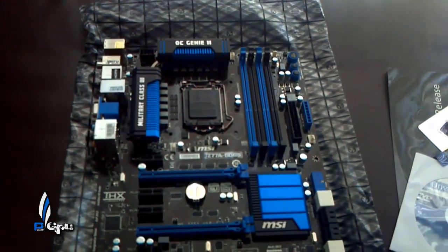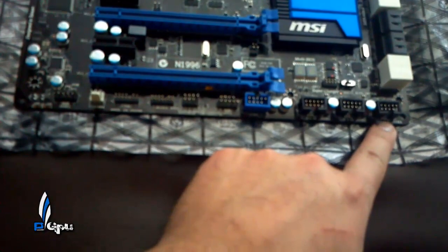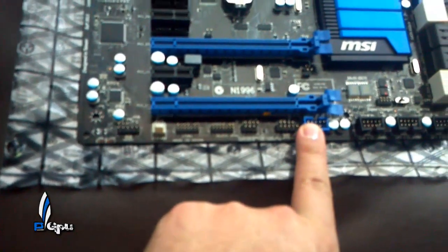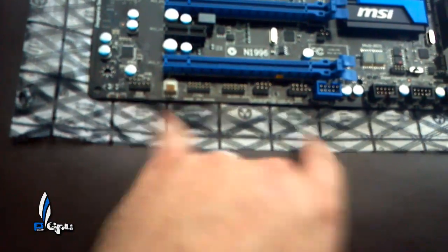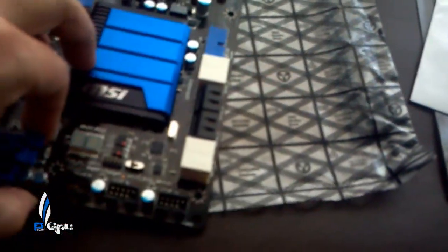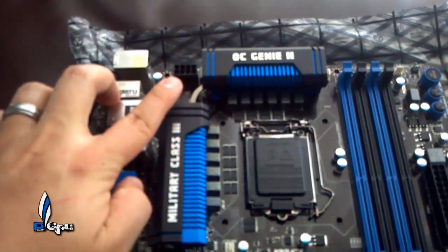Alright, so that's pretty much it. If you guys want to see a little bit more at the bottom, let's take a look at that as well then. Here you have your USB, so you have your 3 there for the front panel. Then you have your 1394 FireWire, and then of course you have your jumpers and your audio for the front as well, right there. Very simple board. I do like the layout though, like I said before. And actually, what is this? You have a USB 3.0. Oh, it's got 2 of them in there. That's a big one. It's a nice one. And then of course you have your 8-pin right up top for your motherboard.